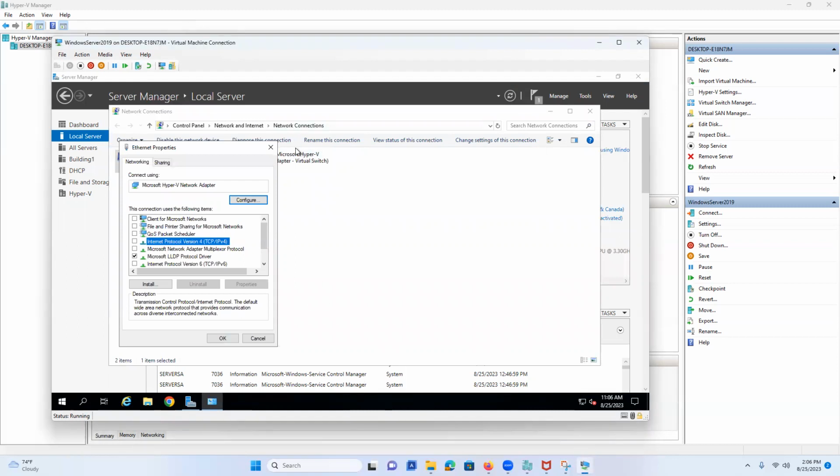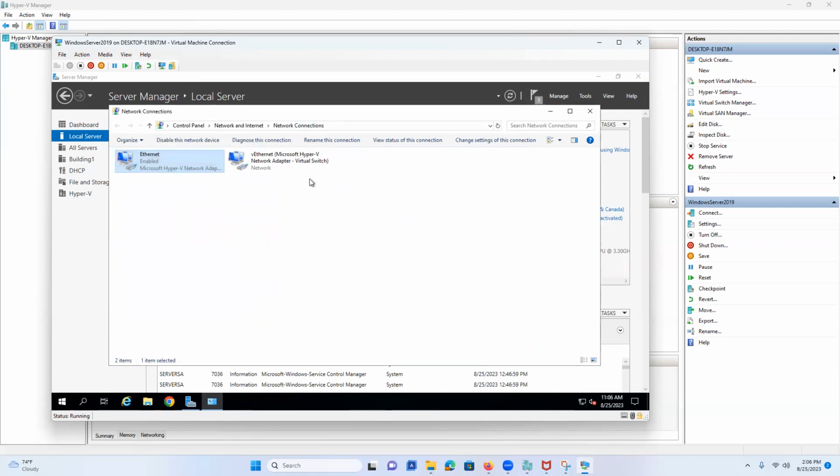All right. So if you notice over here, the Hyper-V extensible switch is the one that is enabled here. This is to allow the external virtual machines to share the interface. I'm going to just cancel to keep it the same.